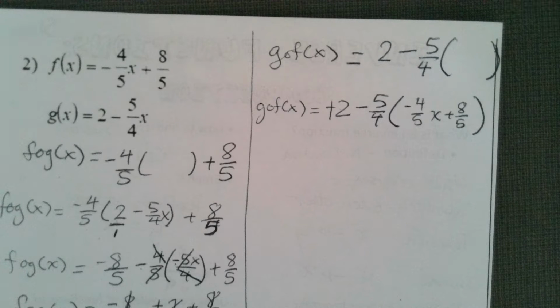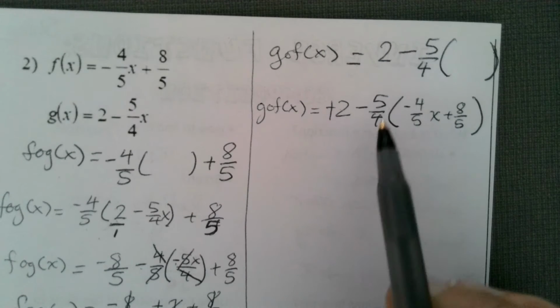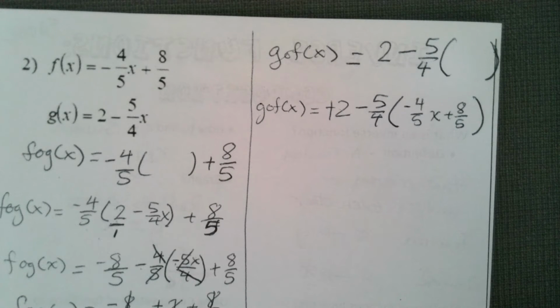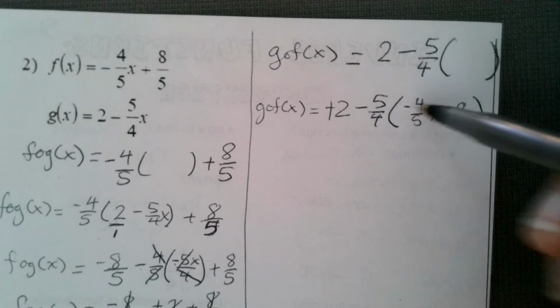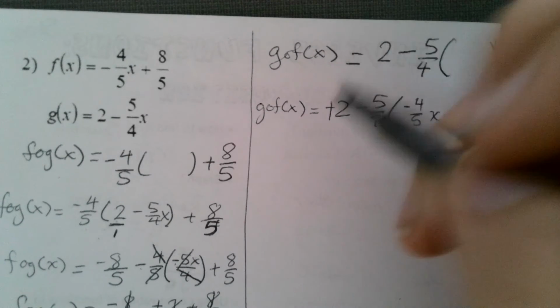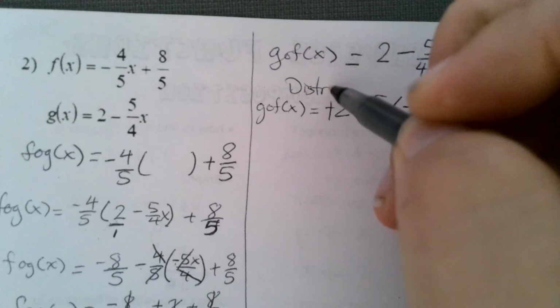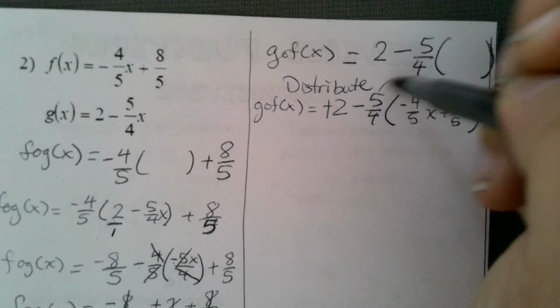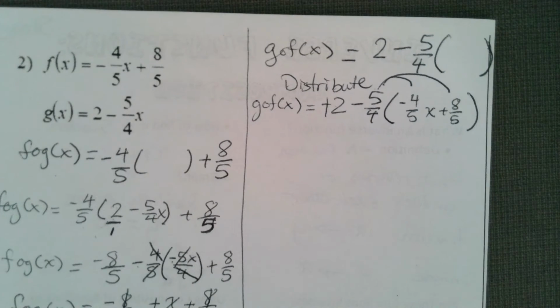Marisa, can you tell me what we do with this negative 5 over 4? When it's outside the parentheses, what do we do with it? What's the word we're using when we multiply just as one thing? But what is it called when you put it to a whole group? Starts with a D? Distribute. Good. We're going to distribute this to each thing. So I'm going to write it out.